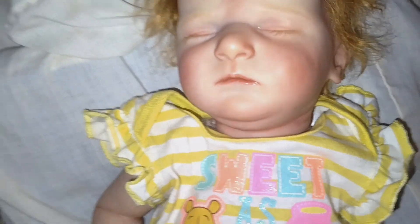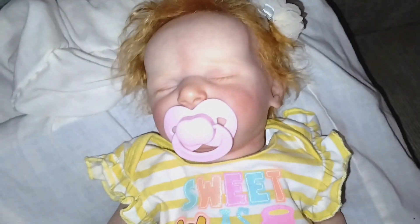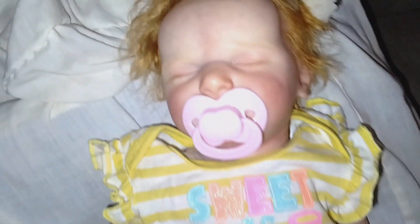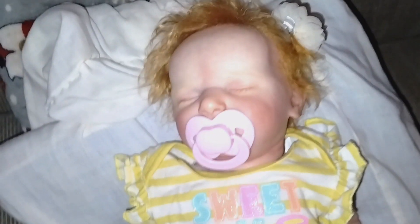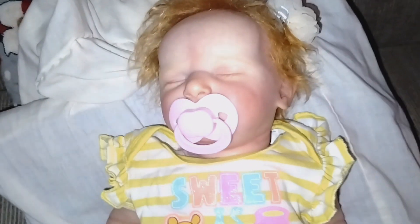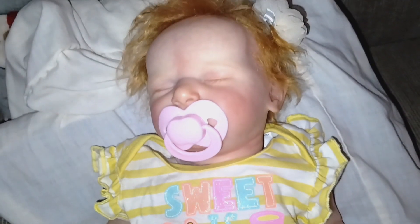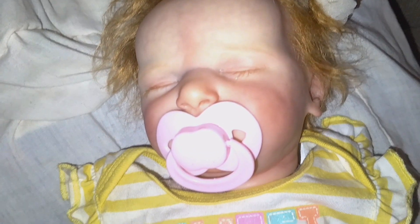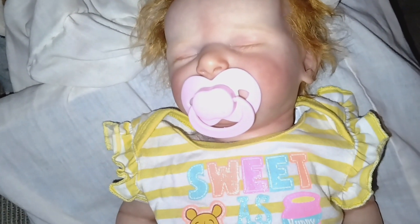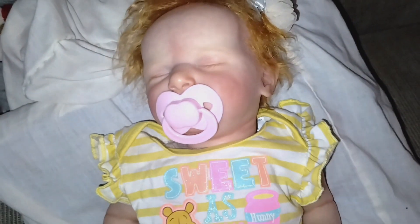Oh, I have a pacifier somewhere. Okay, so I found this pink pacifier. I think it came with her, I'm not really sure. But I used the pink just because — I know I should use a yellow one. I do have a Winnie the Pooh pacifier but I have to get it out. Sometimes I get lazy and I don't feel like digging through all my stuff, especially today because it's so hot and humid. Me ransacking through stuff is going to make me hotter and sweaty, and I don't want to do that today. So that's why she has this little pink pacifier. I do have pacifiers and pacifier clips and all the headbands and things like that, but I just grabbed what was on hand because I really wanted to change her out of the 4th of July outfit into something different.